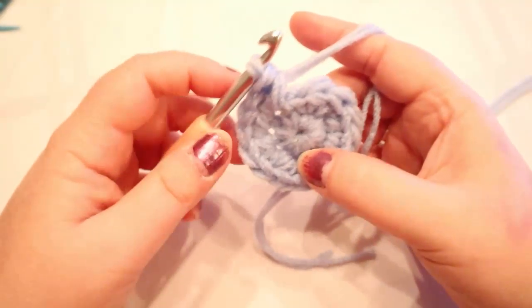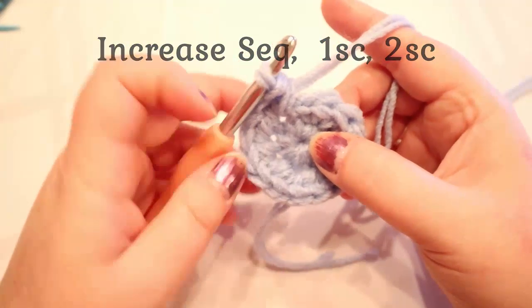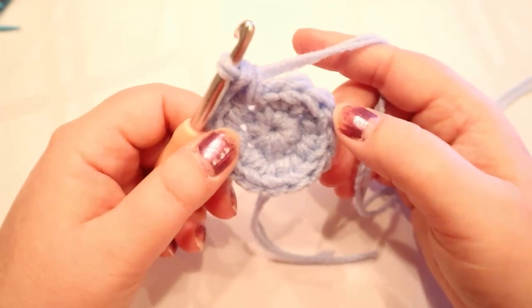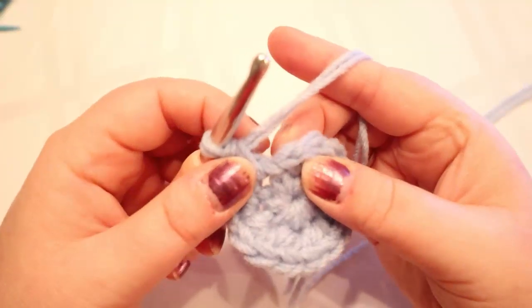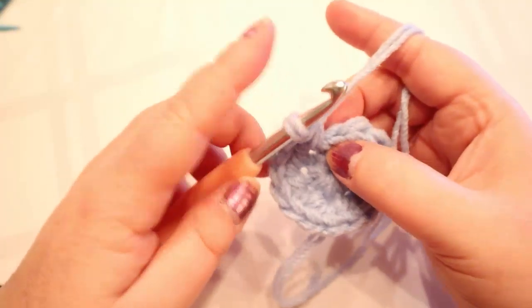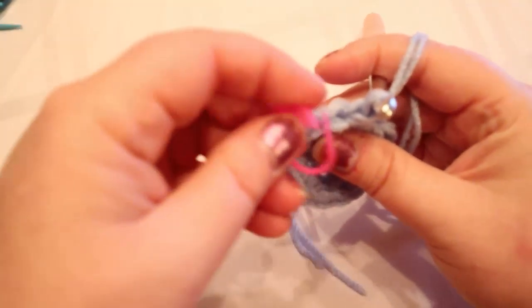So we're going to start doing our increase right away. Our increase is going to consist of 1 single crochet in the first stitch, 2 single crochets in the next stitch, 1 single crochet in the next stitch, 2 single crochets in the next stitch, all the way around. So we're going to definitely put a stitch marker in. Stitch number one gets one single crochet and a stitch marker.